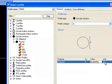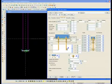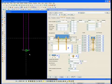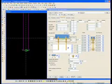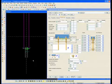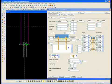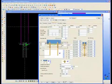For some strange reason, it's in metric at the moment, but let's change 1 inch to metric, which is 25.4. Apply, and once we modify it, there's no anchor rod. To make it show up, we have to go to another tab menu here by going to baseplate with anchor rod, apply. There we go. We got a 1 inch anchor rod. As you can see in the 3D, we can see it is 1 inch.